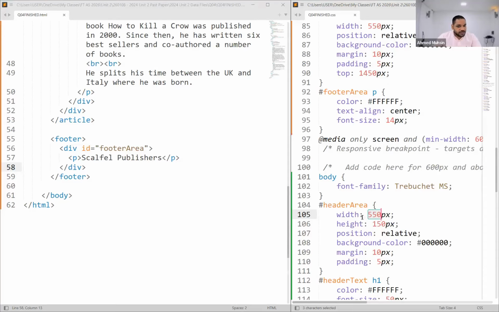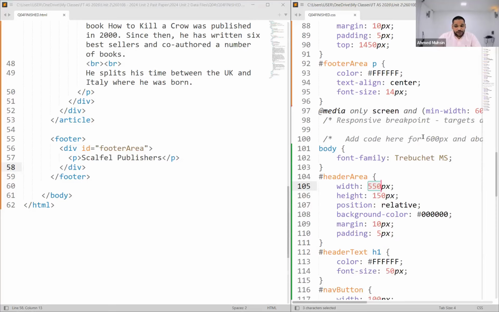The examiner hasn't told us, but we need to understand that these are the properties for more than 600 pixels. So increase your width to, I don't know, we'll make it 700. We'll make our width 700 pixels. Increase our width to 700 to 800, you choose. When you increase the width, I'll increase the margin to 15 pixel, the padding to 7 pixel. Okay, so now we are dealing with more than 600 pixels.